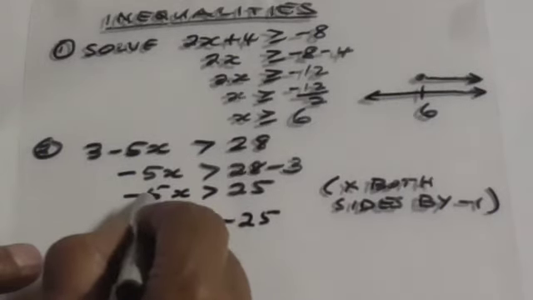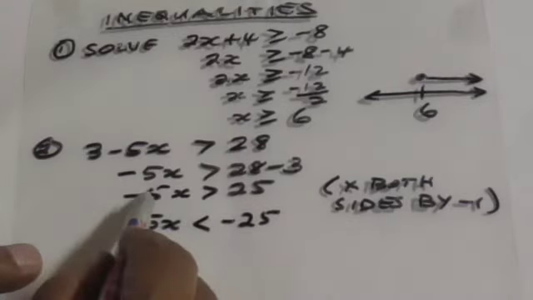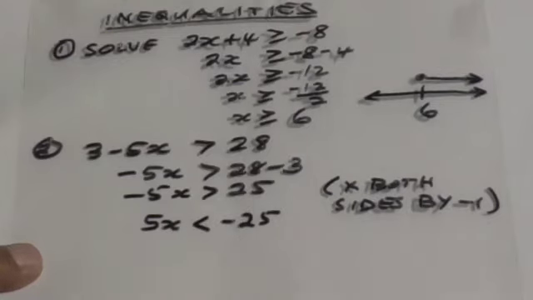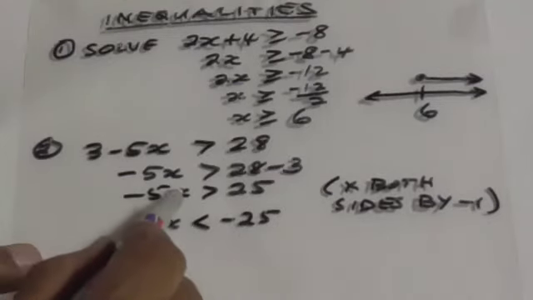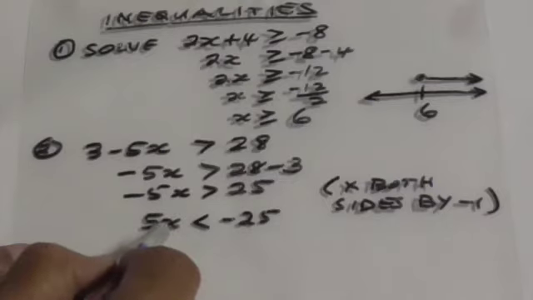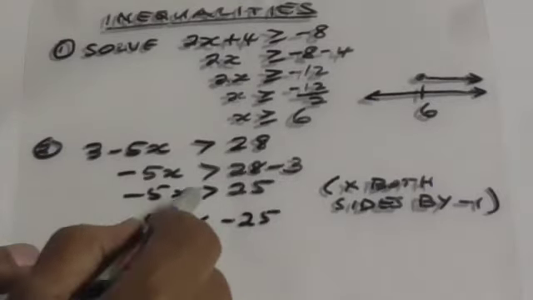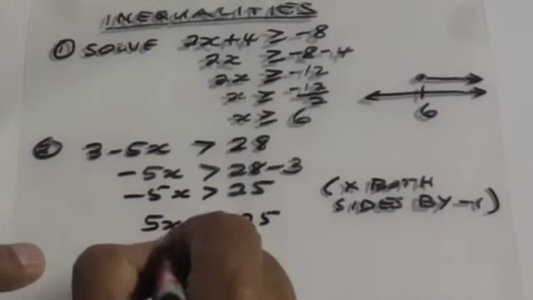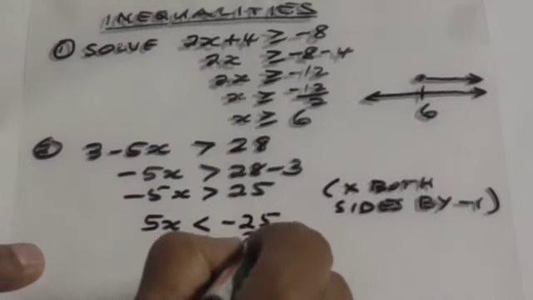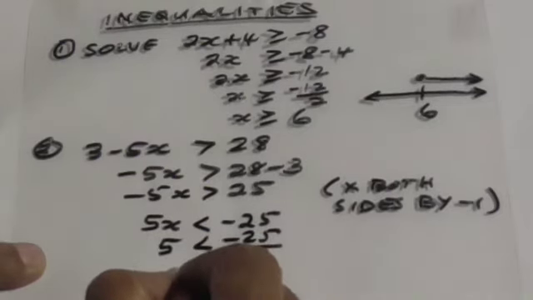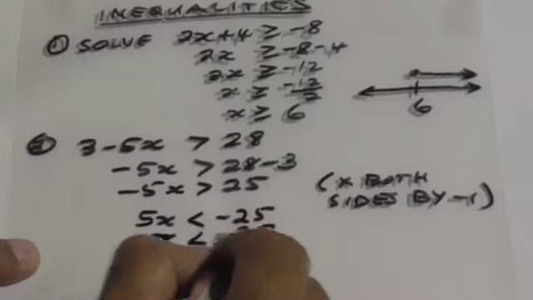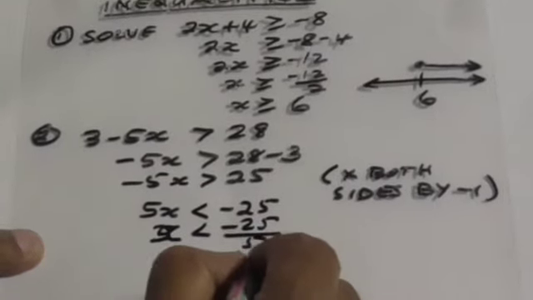So I'll repeat this process. Since the coefficient of x was negative, we wanted to make it positive. We do that by multiplying both sides by -1. So -1 times -5x gives you 5x. Then the verb changes direction. It was greater than, it becomes less than. -1 times 25 is -25. And then you proceed as normal now. That's -25 over 5. Sorry, this is x. x < -5.